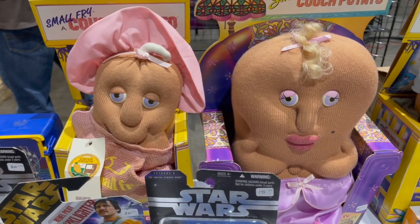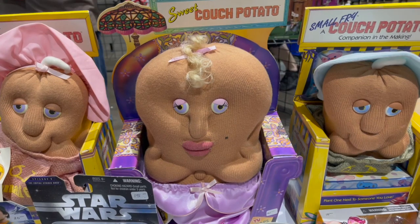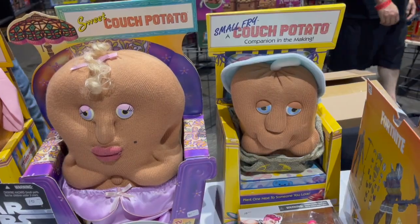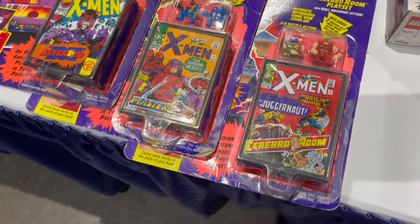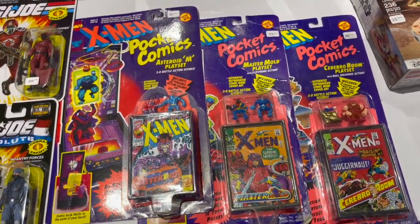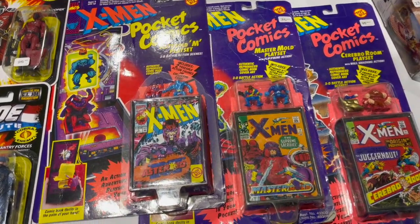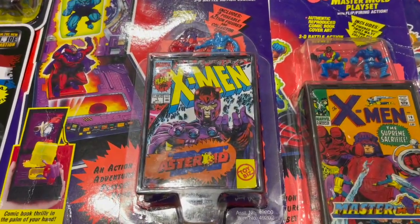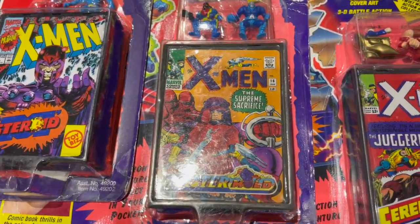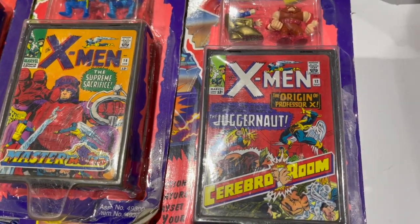And then these were fun. I remember these things. These were the couch potatoes. Creepy looking, right? I haven't seen these for years and years, but I distinctly remember the faces and the odd packaging on them. Then one of the guys, they had the pocket comics, right? So actually, I'll have a look at the overseas Spider-Man the Animated Series, like the true Spider-Man the Animated Series. One's coming up for retro shoes, but again, it's always really cool to see these old X-Men ones right here, especially the Cerebro Room one, which is actually kind of hard to come by, to be honest.